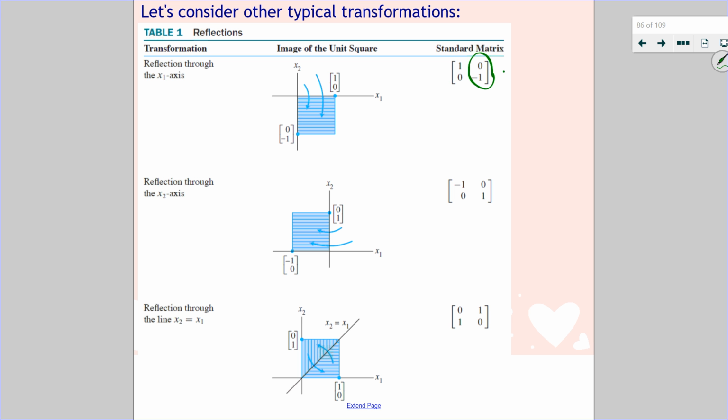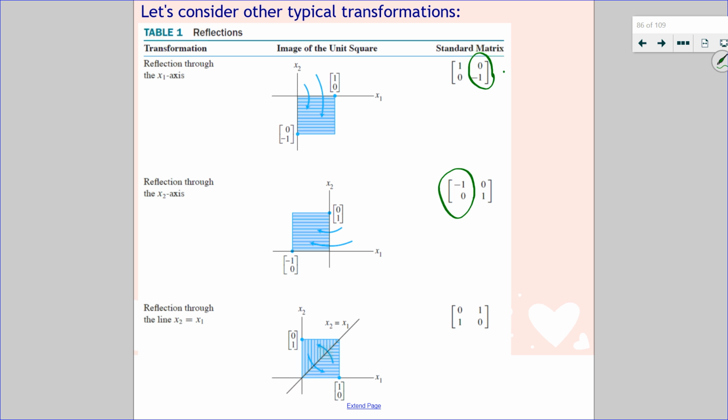Reflecting in the x2 axis, you flip over the y-axis, and there you make the x negative. So that's shown right there. The E1 becomes negative 1, 0. In other words, the x value is made negative. So a lot of these, I know it might be overwhelming to not have a note card for this particular test, but if you think about what's happening, you're reflecting over the y, so therefore the x is negative. E1 becomes negative 1, 0.